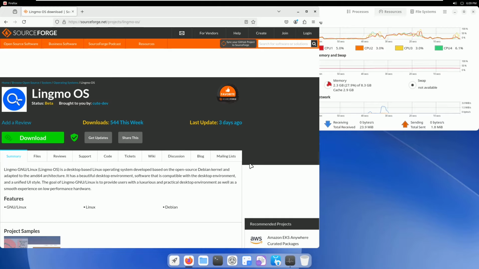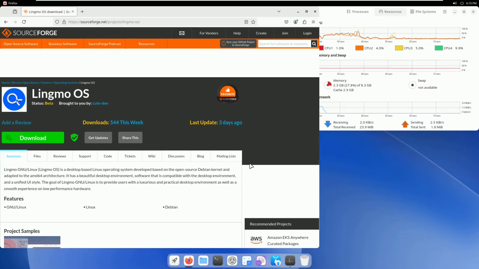Go with those type of distributions. If you want to do some fancy things, you can always watch some tutorials, and you can do it on your own PC. You don't need to go with some random distributions and download and install those things. You just need to wait a little, watch some tutorial videos, and you can do all the customization on your own.